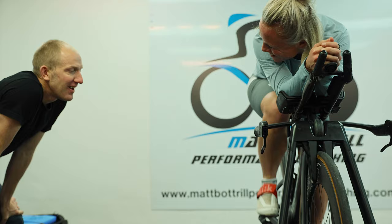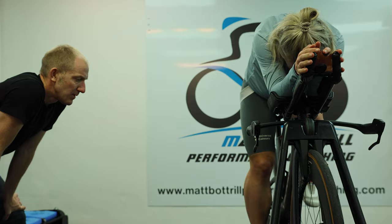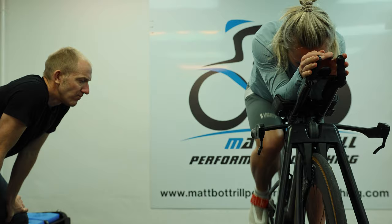And what I would say is it's working for both amateurs and pros now. Years ago, there was kind of one way of getting aero, and that was generally that you would slam the bars and have this super aggressive position. You'd be quite restrictive around the hip, but it was the only way to get aero. But now what we're generally finding is for most people, actually being a bit higher on the front end and being able to close the gap between your head and your hands can work for both really. But yeah, I'd say that they're the main areas, the differences between pros and amateurs.